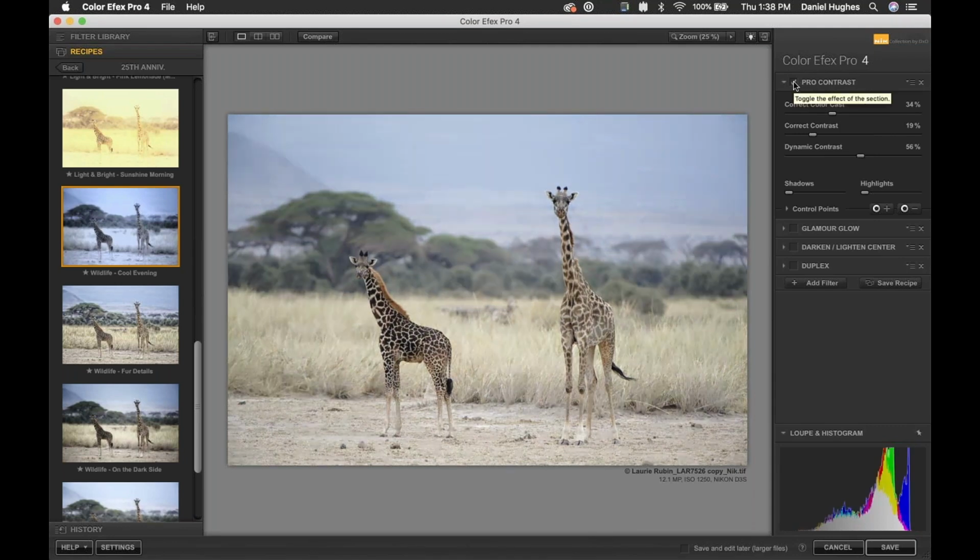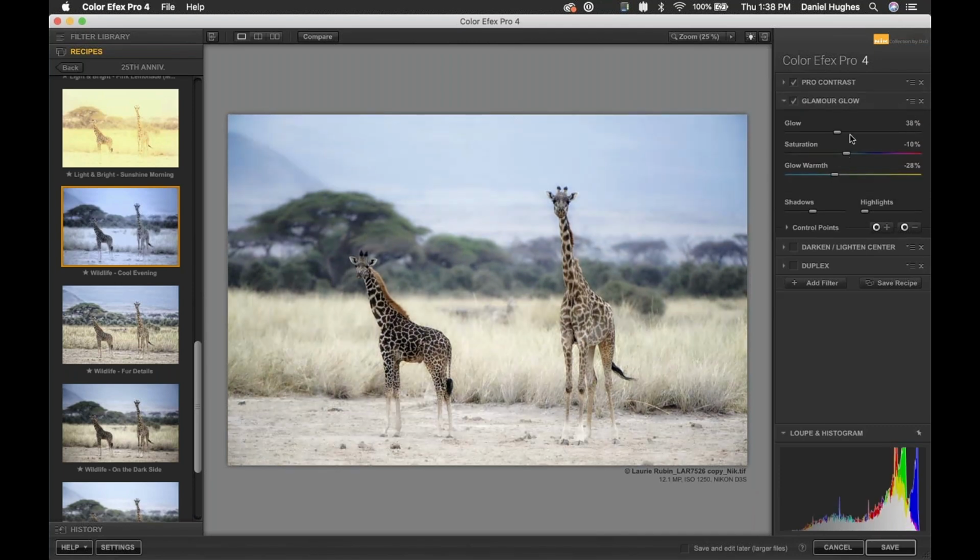We look at the before and after, and we're really getting a lot of depth out of the image, and we're separating this giraffe off of that nice background just by adding in some contrast. If we wanted it to be a little lower contrast, we could, of course, drop that down. And in fact, I think for this image it's not a bad idea, because we're going to go ahead and add this Glamour Glow filter effect. And that's going to give us a sort of softer overall feel.